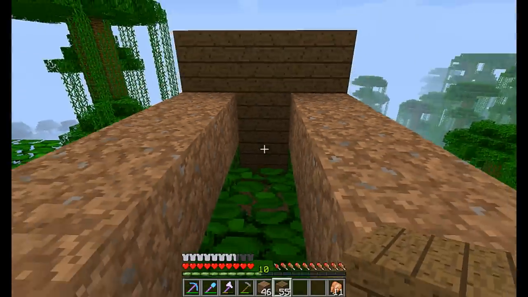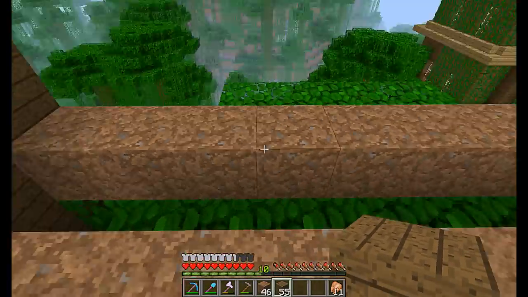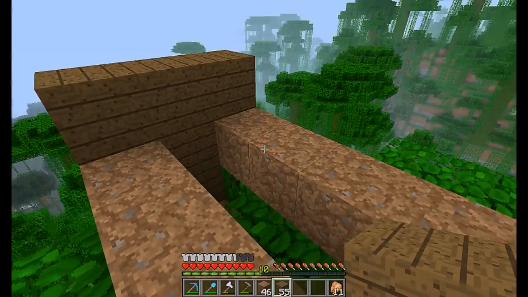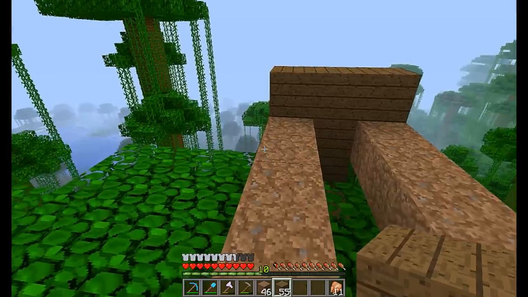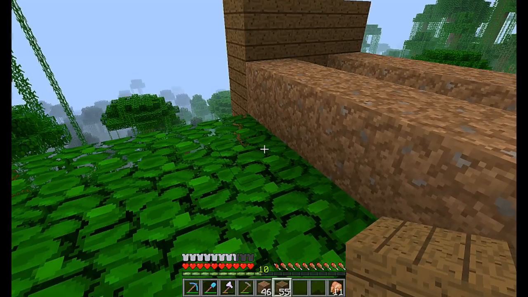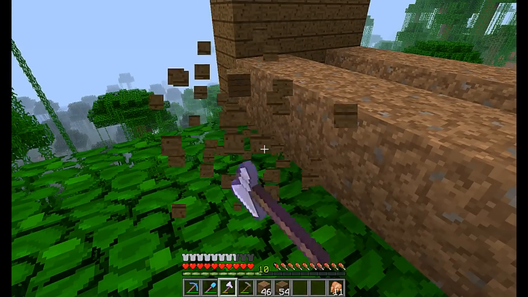The water's going to be here. It's going to run down the middle here, and then all of our melons are going to be on this side over here, but there's going to be a bunch of bud switches that we're going to build around to help us push the melons off when they spawn. So let's see, the first one's right here.